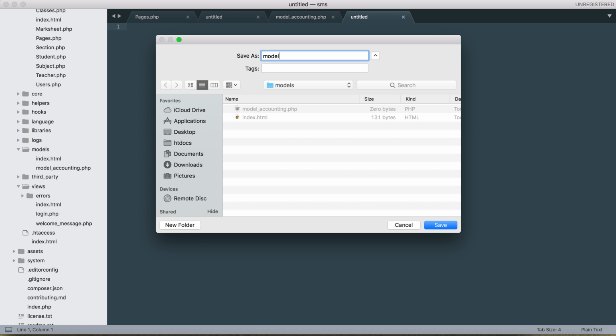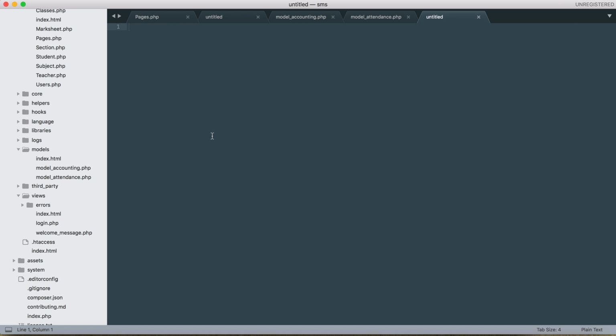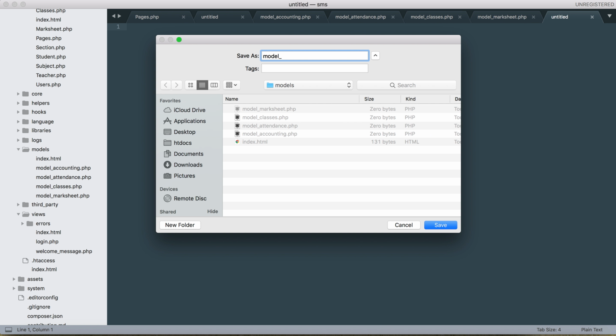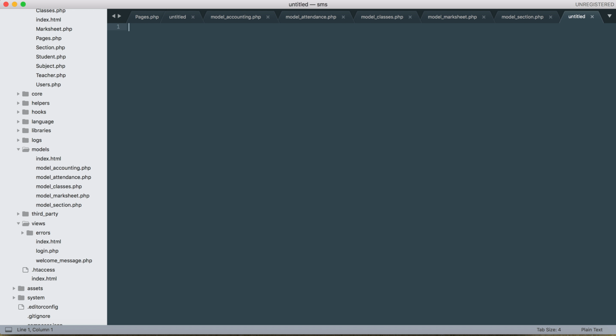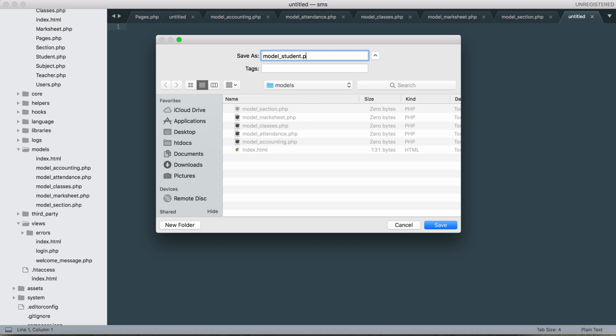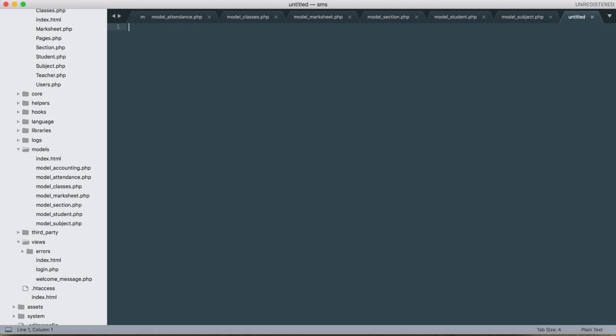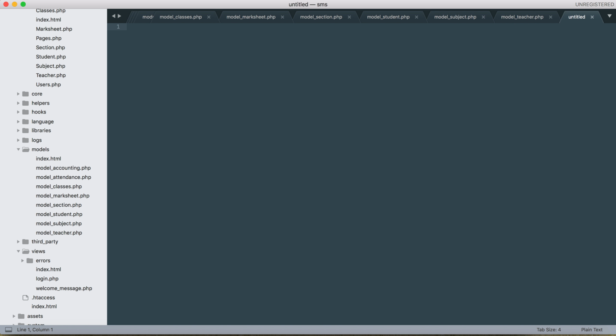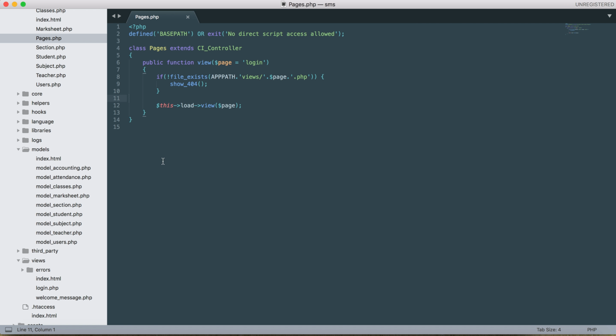Okay, another one is model.attendance, another is model.classes.php, another one is model.marksheet.php, and it's model.section.php, and it's model.student.php, model.subject.php. So yeah, all the files are created.